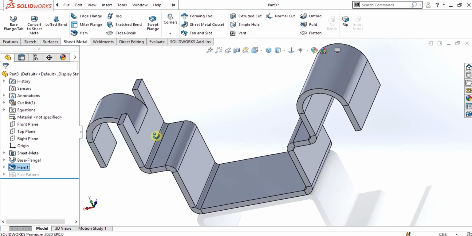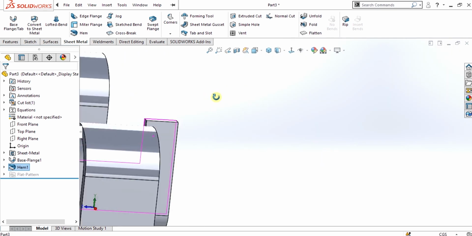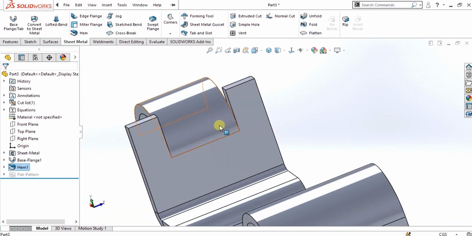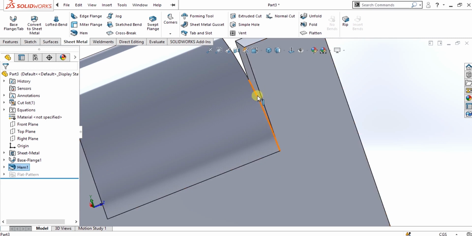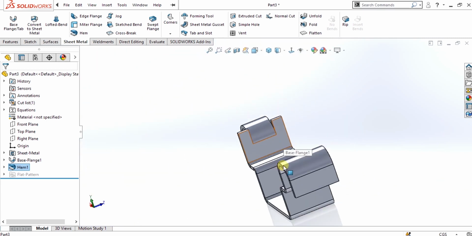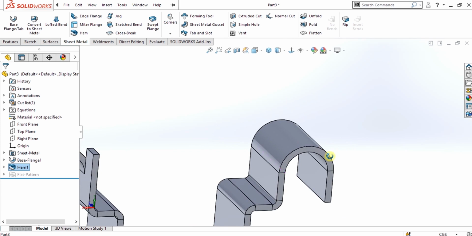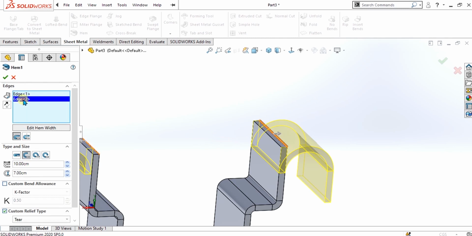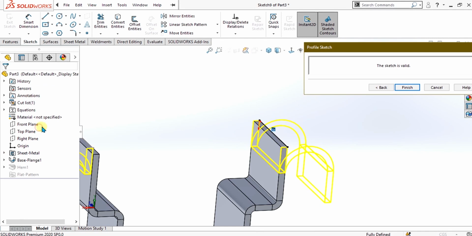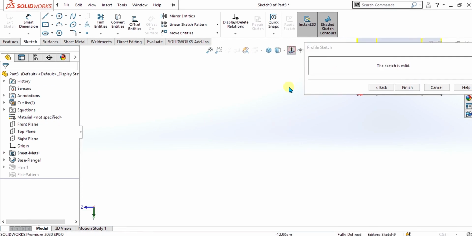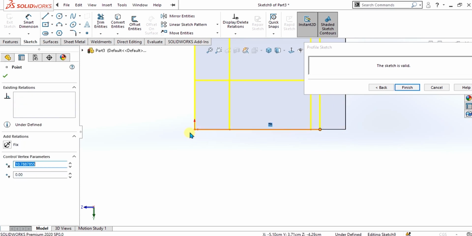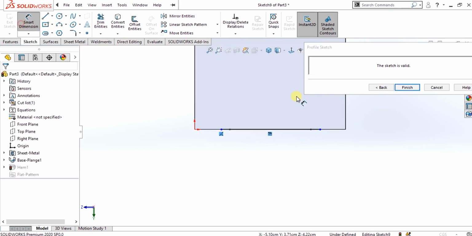So as you can see, our width is decreased and there is a custom relief type. From here I will change it to obround. I will show you. If you want to change the other edge width, again select this edge too and go to edit hem width, again go to normal and drag this line from here so that you can give the dimension accordingly.